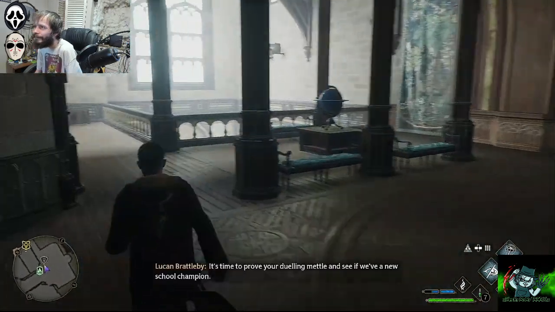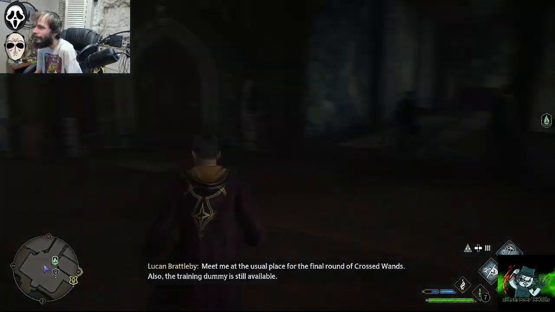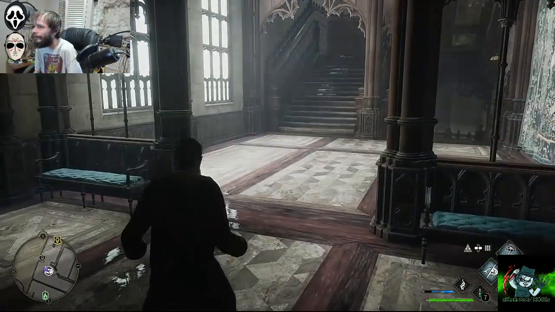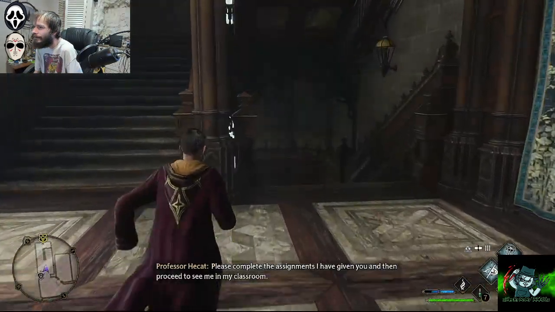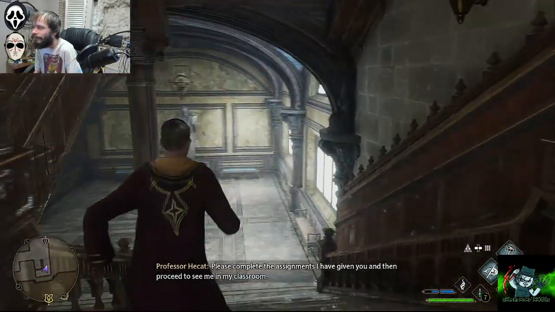It's time to prove your dueling mettle and see if we've a new school champion. Meet me at the usual place for the final round of crossed wands. Also, the training dummy is still available. Professor Fig and Weasley have asked that I teach you an additional defensive spell. Please complete the assignments I have given you, and then proceed to see me in my classroom.